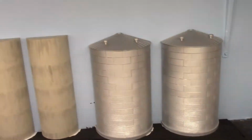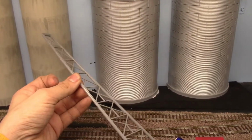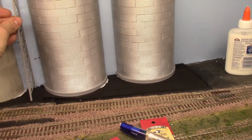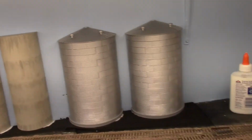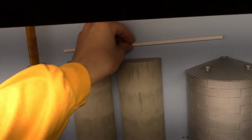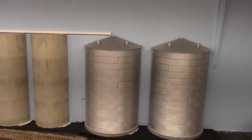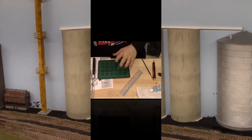And then to help hold it in place, I'm going to be using this stand from the kit. I'll cut it in half and put it up against the wall to help hold that up. So that's what I'm thinking. I'll have this up in here, and then I'll have a pipe that goes over and connects to there. So that's how things are looking here on the layout.